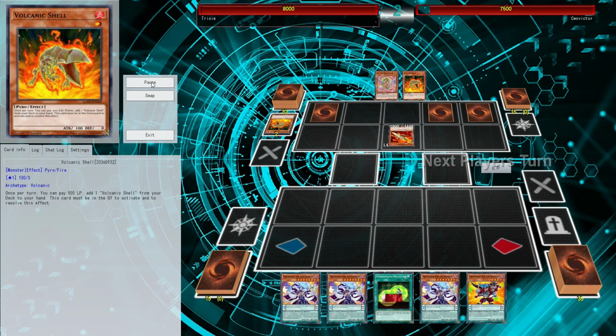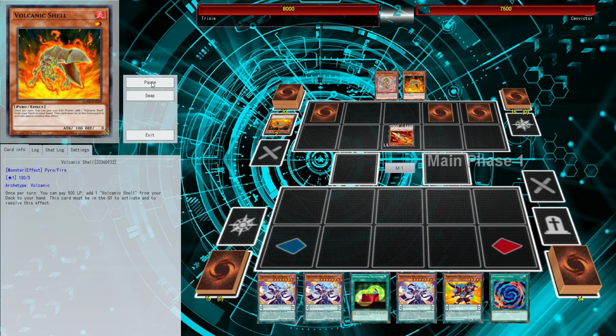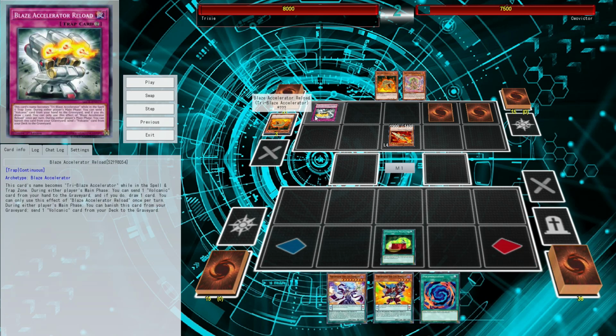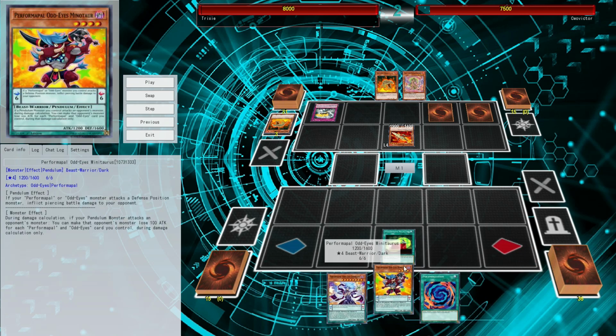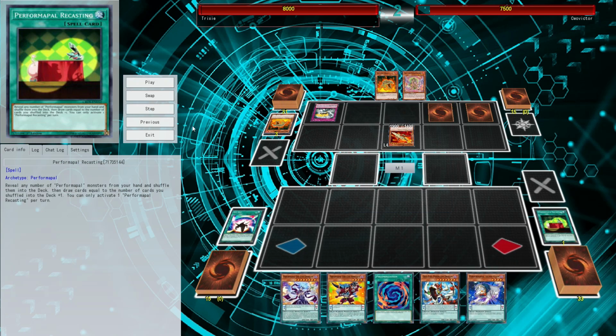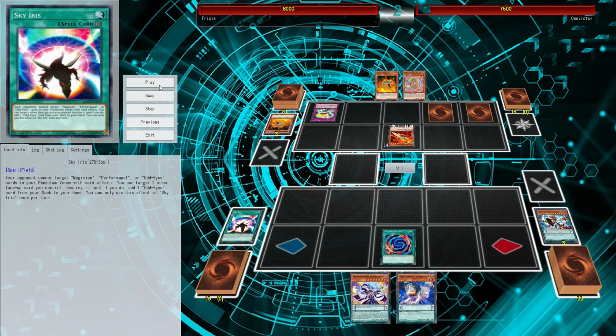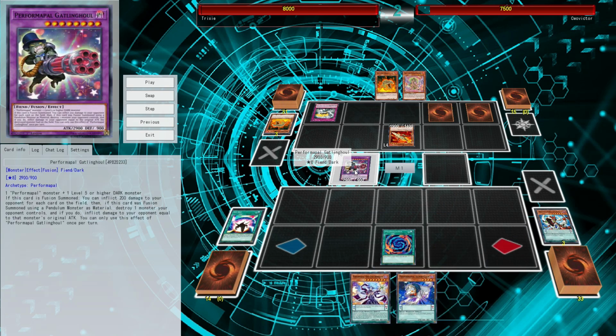But it is our turn, and we are going to draw into the Poly, which is really good. We'll start by activating the Recasting. He's going to chain the reload to that. Drop a shell to draw a shell. Unfortunate, so we're shuffling back 2, meaning we get to draw 3. We'll activate the Sky Iris. Activate Polymerization to summon out our Gatling Ghoul.